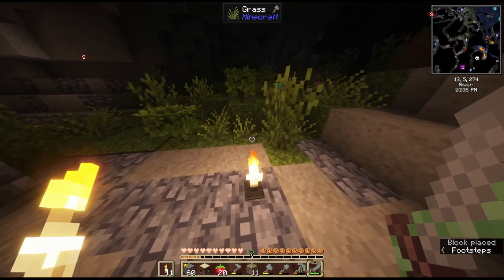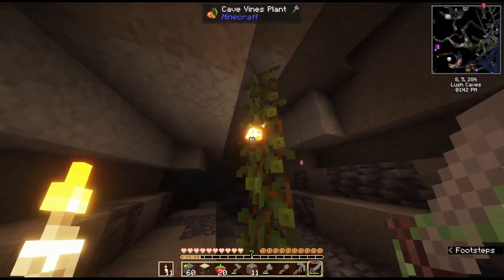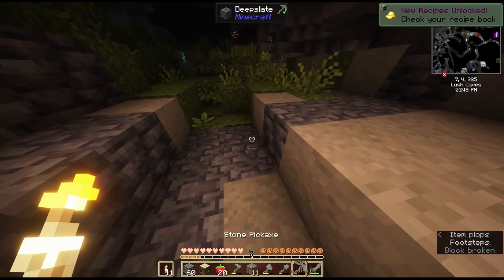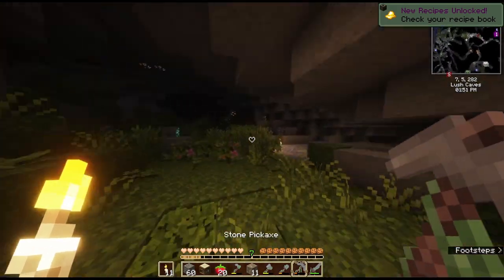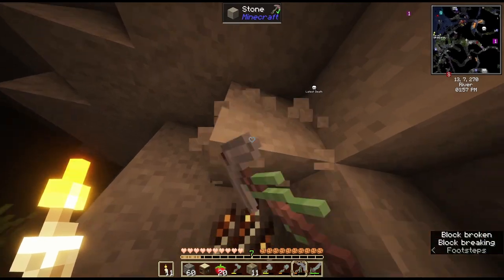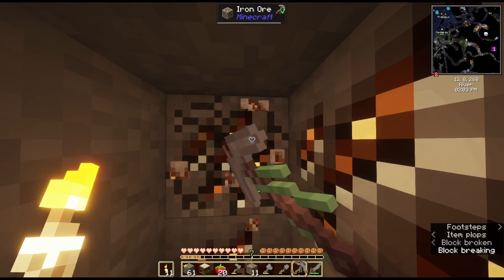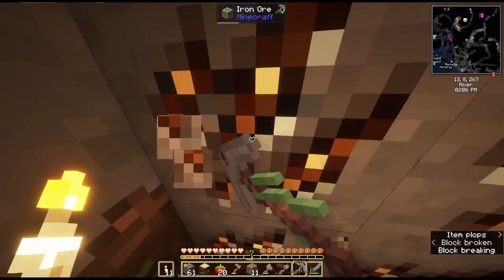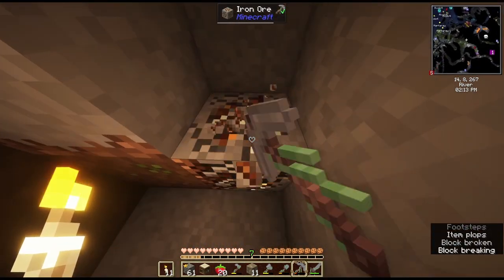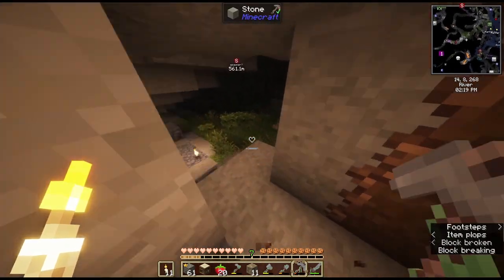So there's a bat, I think, but other than that, it's pretty clear down here for now. Some glowberries, dang. What a lucky little cave we just happened to fall into. Oh wow. Oh wow. Oh wow. Nice. Getting some good iron here.